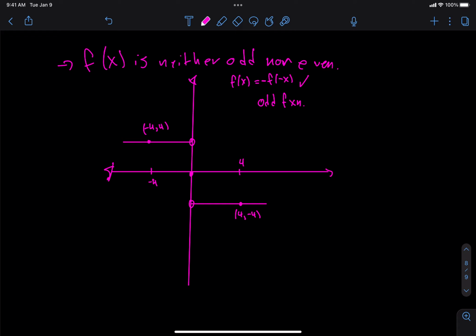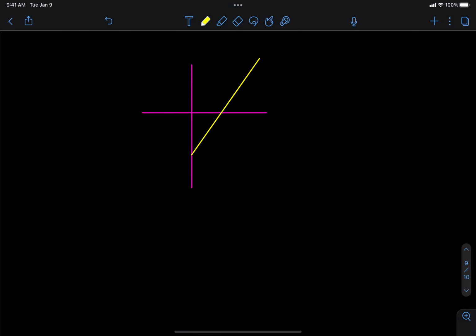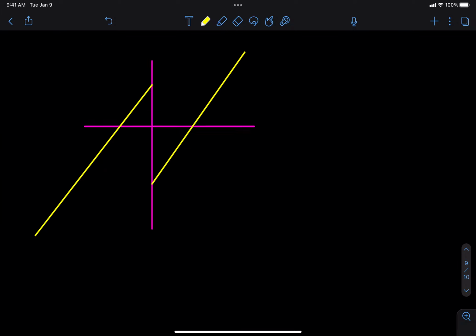Okay, I think it's a little bit confusing when you start throwing in piecewise functions like this, as opposed to polynomials, right? With polynomials, it's maybe a little bit easier to see. But you can have all sorts of weird looking functions. Like, for example, you could do this function. This function is odd. Okay, why is it odd?